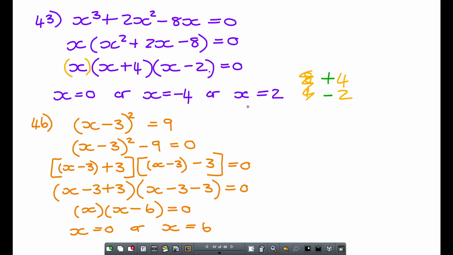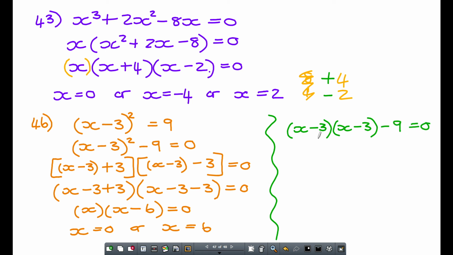Okay, so what he did is he multiplied in. So I'm going to do the other option in green. So he said that because of that little square, it means I must write out my bracket twice. Let's take the 9 over as well. I'm doing 2 steps in one and then equal to 0.